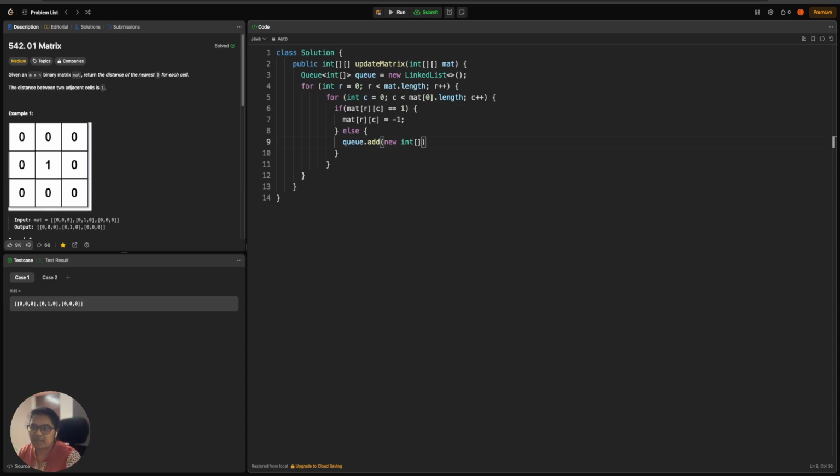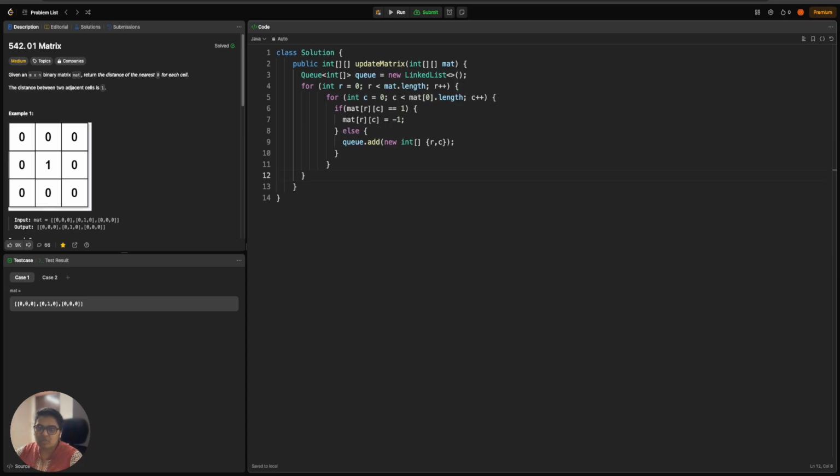So what do we add? We add the coordinates. Coordinates are stored as an array, so I'm creating a 2-member array and adding it to the queue. So at the end of this, our initial matrix will be modified, with all ones marked as unvisited with -1 value, and all zeros remain unchanged, but the coordinates of all the zeros are added to the queue.